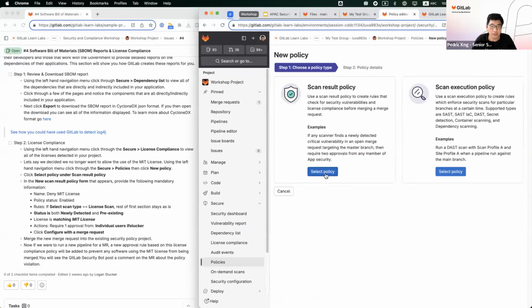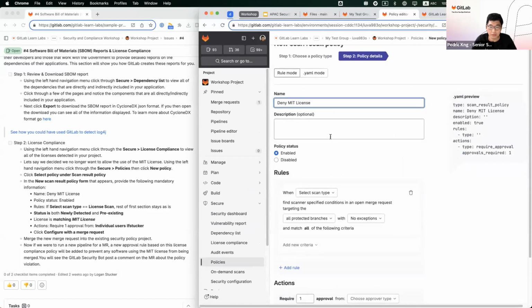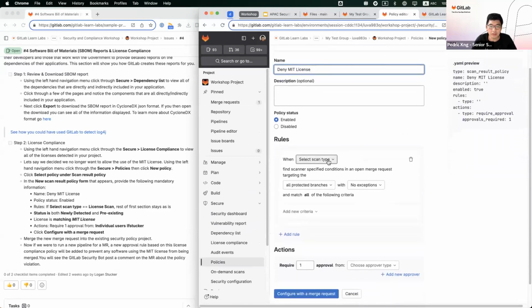If you remember from earlier, you also created scan result policies, but this time it's more for licenses than scanner results. I'll put in the name.